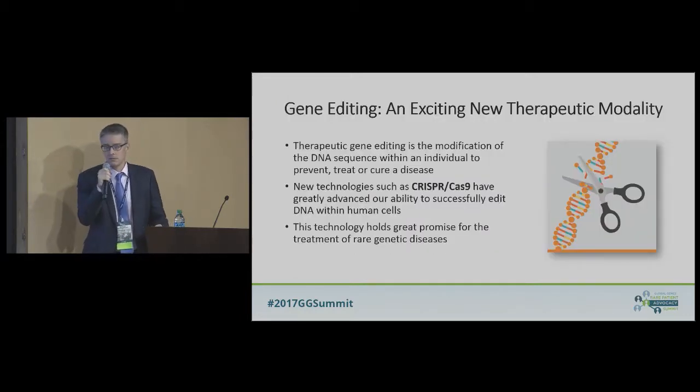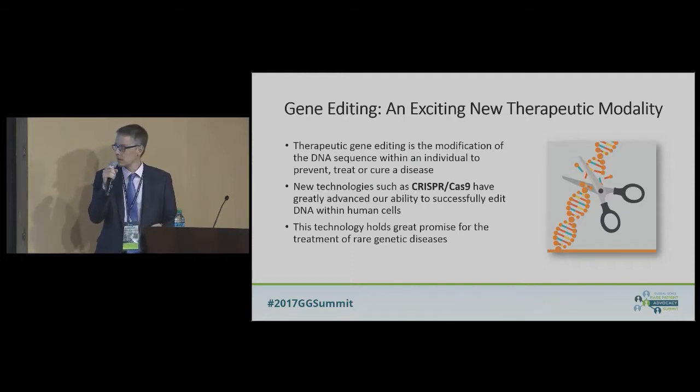So gene editing is, as I mentioned, a very recent advance in terms of thinking about a therapeutic modality. The idea here is to go into the gene or genes that are defective in a patient and to correct the mutations that cause those diseases at the source. The company that I work for is focused on a particular technology called CRISPR, but that's not the only approach. There are other approaches out there. CRISPR has gotten people a lot more excited because it seems to be a little bit faster and perhaps easier to use than some of the predecessor technologies, but there are many approaches that could still be useful here.